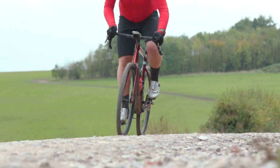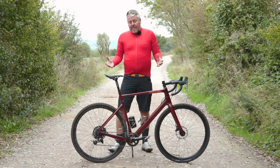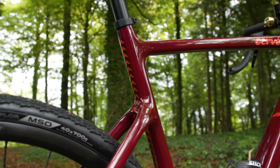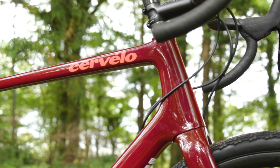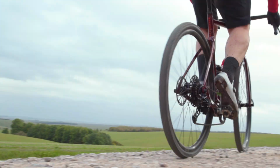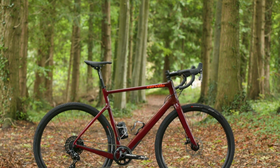So when Cervelo came to develop this bike, they tell us that everything about this bike was going to always be about handling. So with that in mind, the geometry is loosely based on their R series bikes, and in particular the R3, which uses their pro geometry rather than their full-on team level geometry, which you'll find on the S5. So it's a little bit taller than a full-on racing bike, but it's still pretty aggressive, and for a gravel bike it's very, very aggressive.